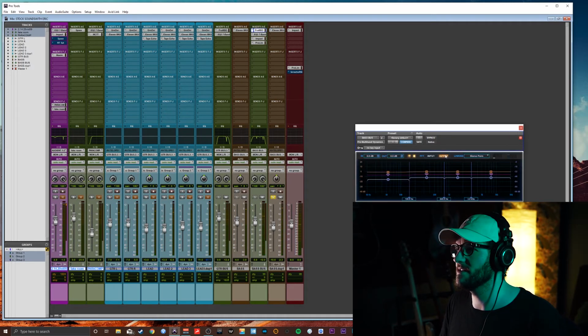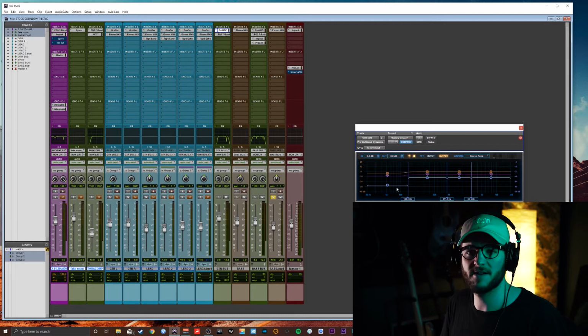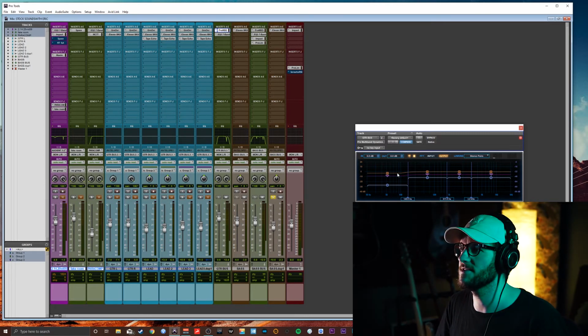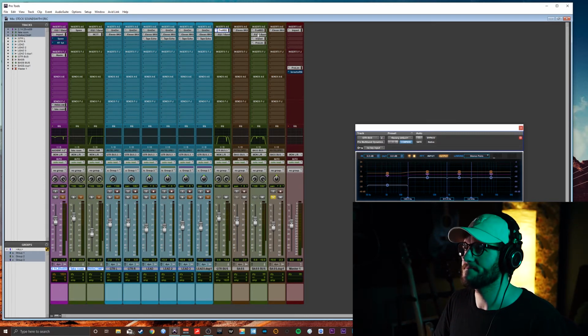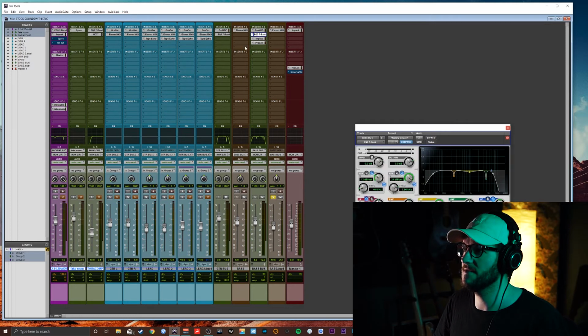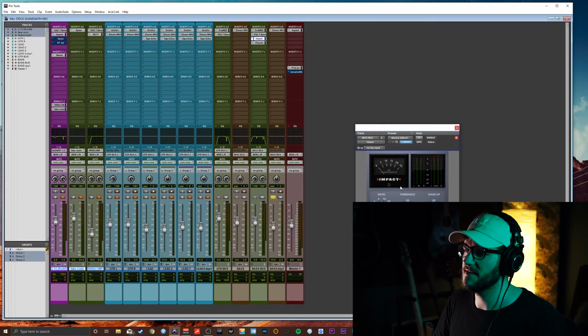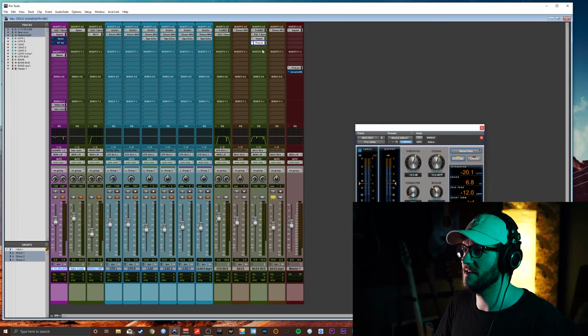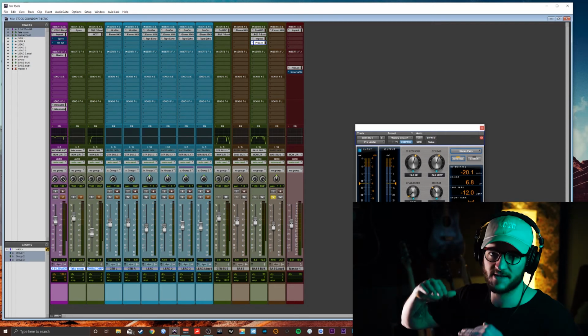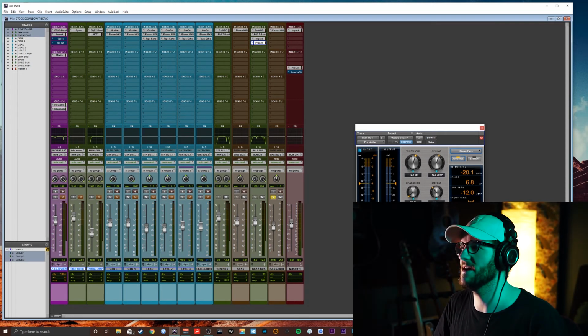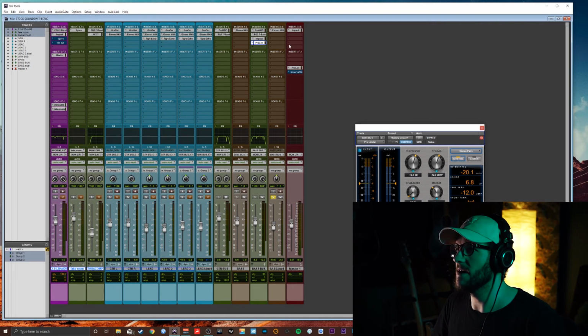Then with the low end, I'm doing this trick on guitars too, where I'm compressing the low end a little bit with multiband compression. Then I'm doing a little bit of cleanup EQ. Then I'm using the G comp compressor to glue things together. And then I'm using this limiter to lock that low end down, so the bass isn't moving a whole lot. That's pretty much it on bass.